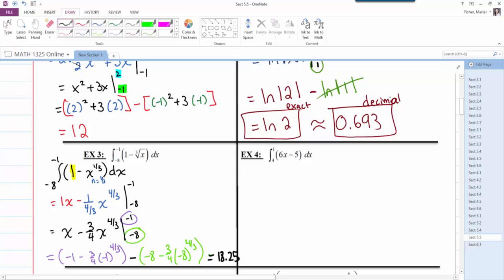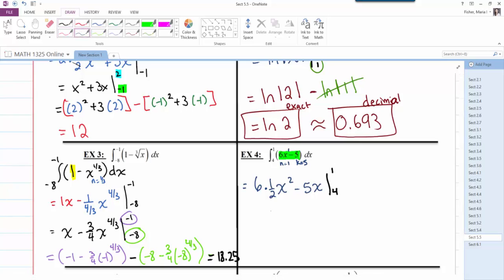All right, let's look at number 4. Number 4 says the integral from 4 to 1 of 6x minus 5 dx. So, again, just integrate 6x minus 5. So we're looking at 6, a constant multiple, multiplies along. This is my n equal 1, so that's going to be 1/2 x squared. Here, my constant is 5, so minus 5 times x, and this gets evaluated from 4 to 1.